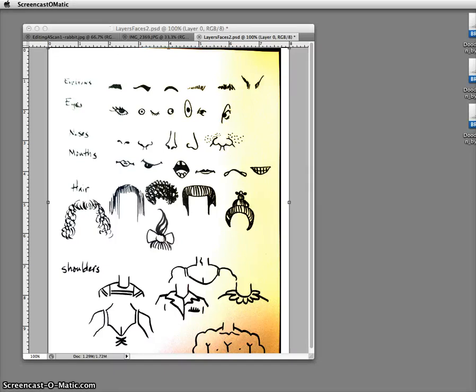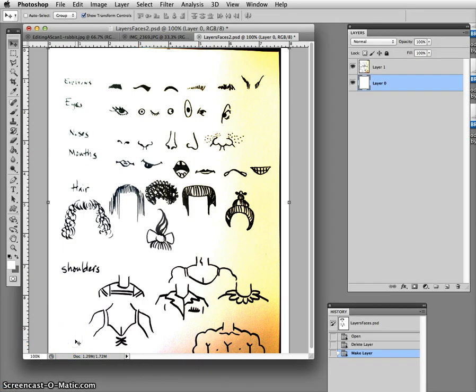Hi everyone, we're going to get into the real power of Photoshop with this next unit, and that is using layers to help us edit things. We can do a lot more complex pictures if we use layers. However, they can be very confusing. So we're going to take it slow, and play around with it a little bit before we actually make a project. So let's get into it.